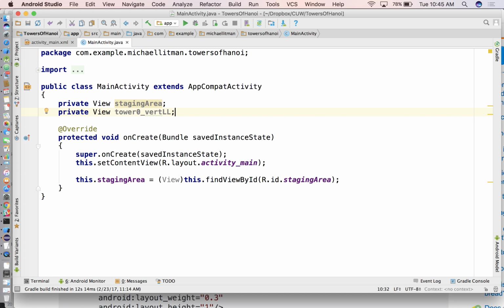Does that make sense? Now, we're dealing with a small enough number of widgets here, and that seems like it's going to be inconvenient enough to type that let's just leave it at Tower 0. But from a larger programming aspect, if you're writing a large application and you have different things that act different ways, especially since all of these guys at the end of the day are normal plain Jane views, okay? But because we created that view to act a certain way, we might want to give us a little information about that dude in the variable name.